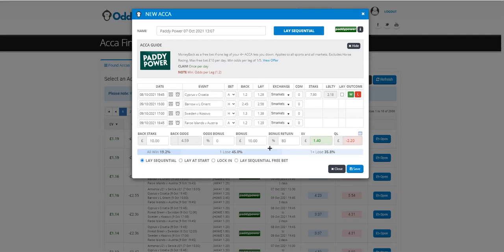Right. What's an interesting little bit at the bottom here is that the odds, as I mentioned, are an indicator of the probability of a selection winning or not. That forms part of the mathematics in the background. Down at the bottom here, with this range of odds, not necessarily these particular teams, when you've got odds in this range, you would expect all of the teams to win 19.2% of the time. You would expect three of them to win but one of them to lose 45% of the time, and two or more to lose 5.8% of the time. So 45% of the time you would expect to hit the free bet.